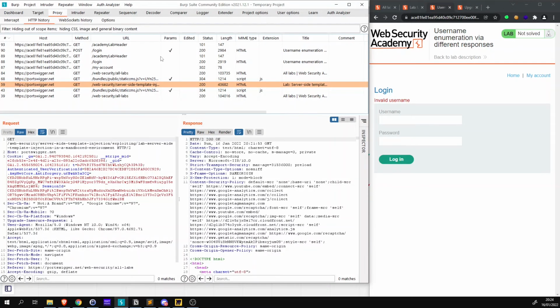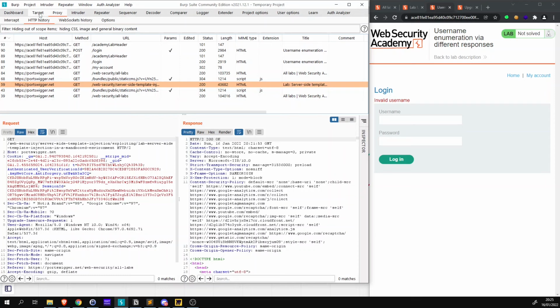Typically, to start off with, it's perhaps best not to have something in scope when you're first looking at a target website, just because you don't know what it's calling. You don't know what handy or useful external resources it's going to be calling. So it's good just to keep it off, and then look through it. Usually the first day you spend enumerating, so finding out information. You can use that first day to then start adding things into scope that are relevant. But you saw in the last example that stuff like Google Analytics isn't really going to be helpful.